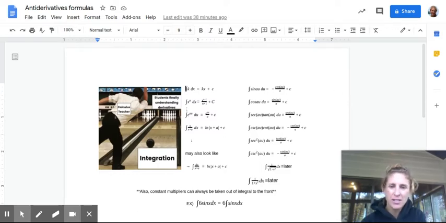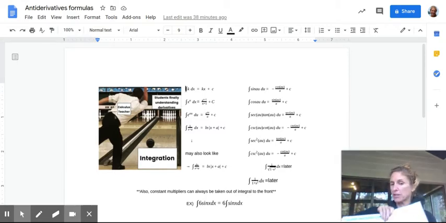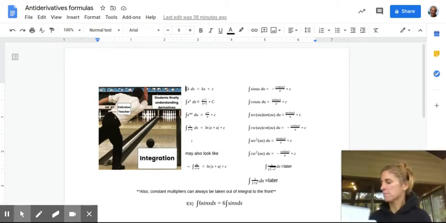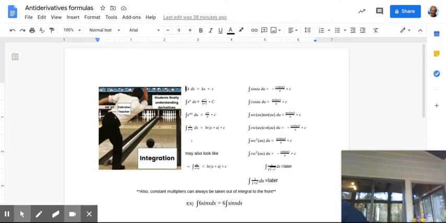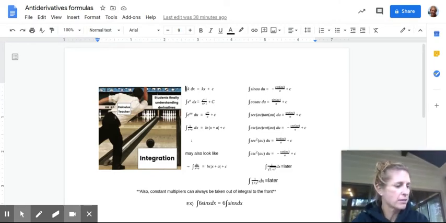These are just all of our formulas for taking an antiderivative. Your book also has a good list of all of them, but I thought I would write out the ones that we're going to focus on first. I gave you a similar list last year, but I tweaked it a little bit to make it better. To start with, we've got the reverse power rule.